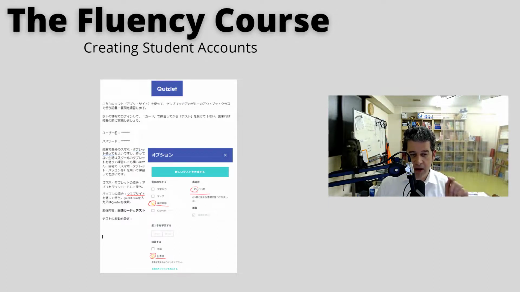Generally speaking, having the answers in Japanese is easier. So they see the English as the question, and then the answers are Japanese. So that's easier. It's more difficult if you choose English as the answer. So they'll see the Japanese, they've got to choose the English. It's marginally more difficult. Or you can have a mix, and that's up to them, but I encourage them to start with Japanese as the answer.